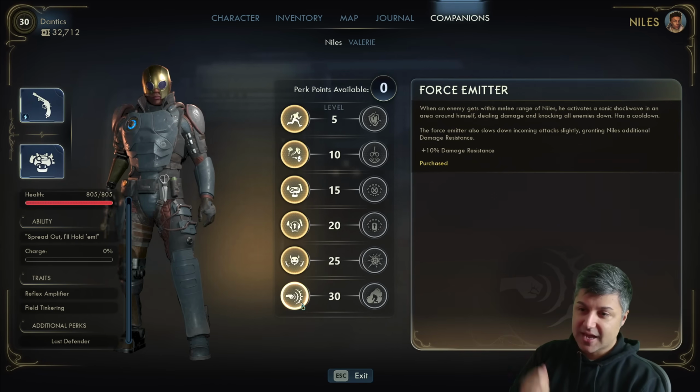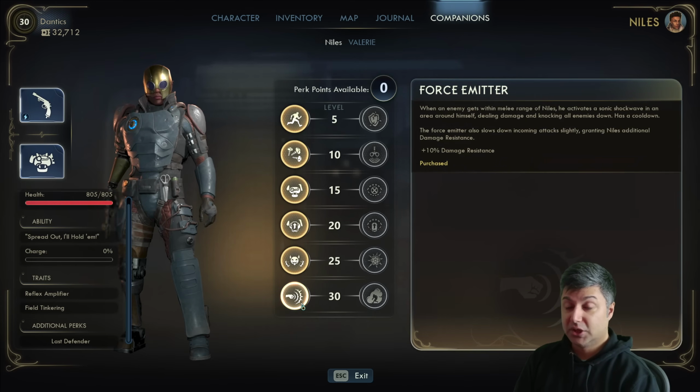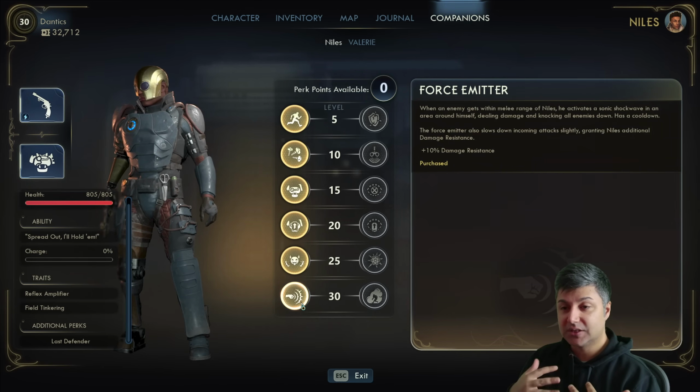So the melee attacks won't slow, the bullets won't slow down around him. He's just getting that 10% damage resistance, which is pretty good. He's going to resist damage a lot better. He's going to be a lot tankier.